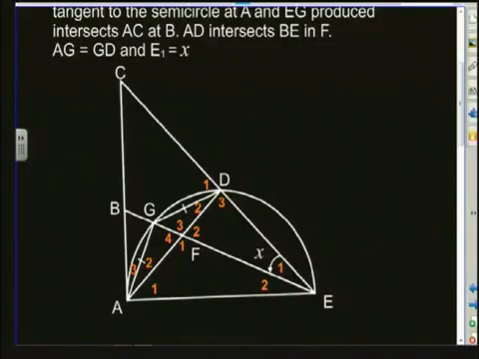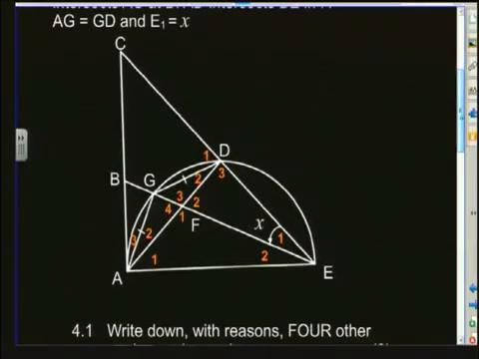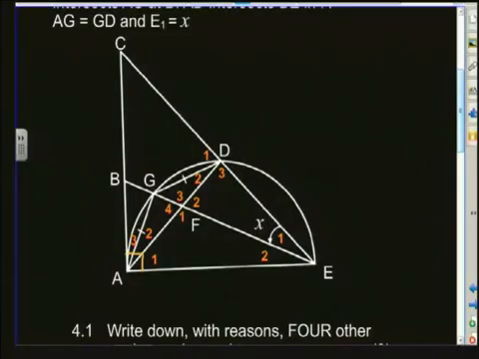All right. What I do want to point out is the fact that they told you AC is a tangent to the semicircle. That straight away tells us, so if AC is your tangent to the semicircle with AE being your diameter, that means that this angle A is going to be 90 degrees. Now the reason for that is, remember, you know that the radius is always perpendicular to the tangent. So therefore it follows to reason that your diameter, which is twice your radius, will also be perpendicular to the tangent. So therefore I can make that statement that angle A is 90 degrees. It is something we're going to need to state later on, and it is something we will need to use in this proof.